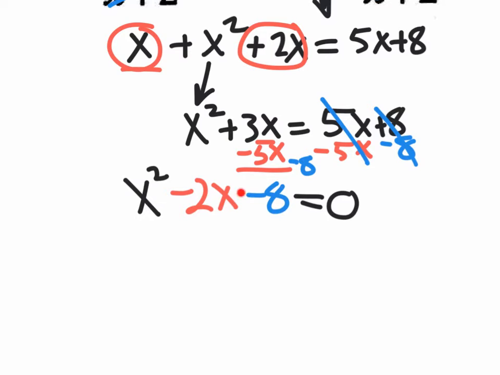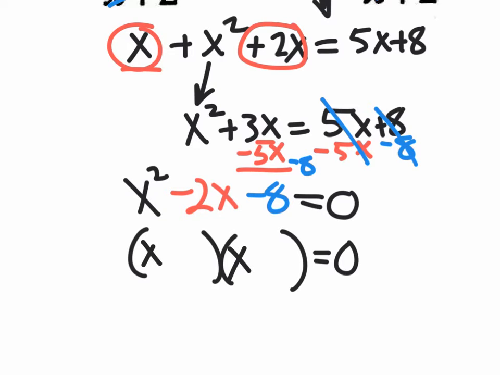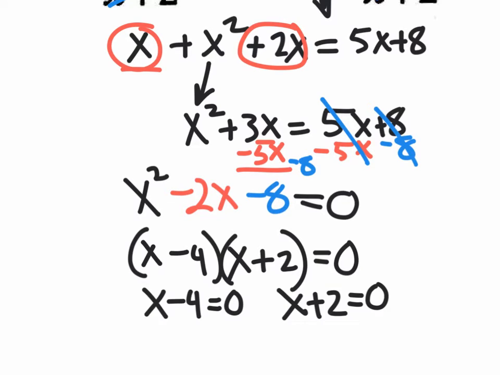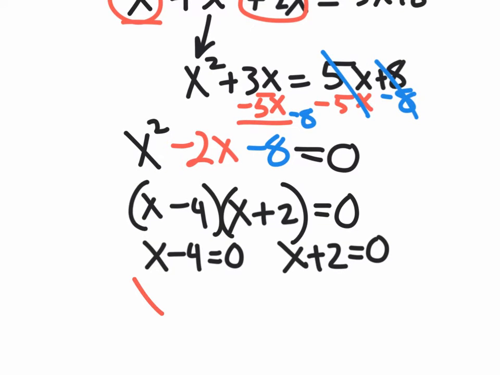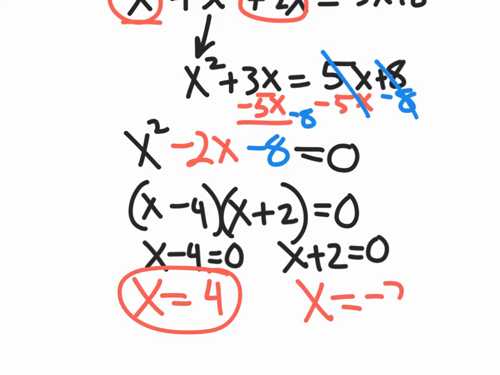So we now have a quadratic trinomial equation that could be factored. You got to simply think, what times what is negative 8, that if you combine together is negative 2. So we have an x here, we have an x over here, and that would be negative 4 times positive 2. That gives you a negative 8, and if you combine it together, it does give you a negative 2. So now we're going to split it and solve. We're splitting it because if you have something times something and it equals 0, you could split them and set them each equal to 0. That's the zero product property, which means that if we solve these two simple equations, we're going to get two answers. X equals positive 4 and x equals negative 2.